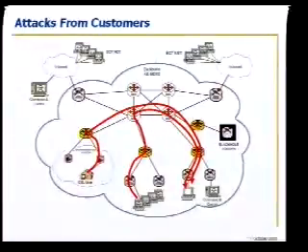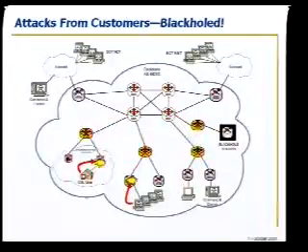Now, if we're talking about from customers, now these slides can be pushed together. If not all be happening at the same time, it's just hard to look at lots of lines on the graph. So talk about things from customers. Here we have somebody out in the world there that has a farm, maybe unknowingly. We have our broadband users who've been infected with some virus, and they're slamming one of our other customers. So in this case, we're going to do the same thing. We're going to go with Blackhole router. We're going to inject some routes for that customer, that /32 is being attacked. In this case, we're going to be dropping them on the edge of our network.